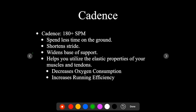Next, we need to talk about cadence. Okay, I mentioned a slow cadence a little bit earlier in the presentation, but a slow cadence essentially forces us to spend more time on the ground and increases our chance for injury. Now, with our cadence, we want to be above 180 steps per minute.